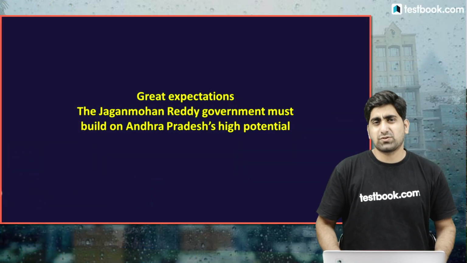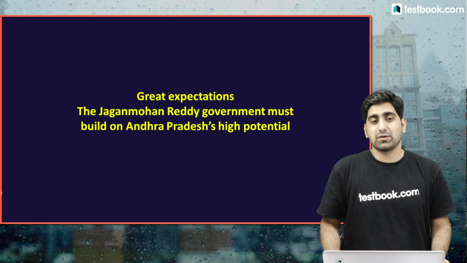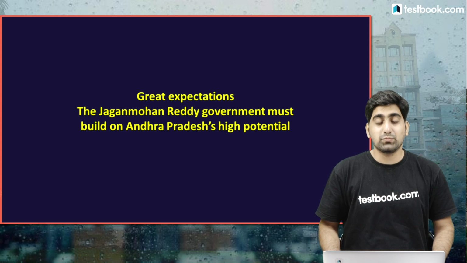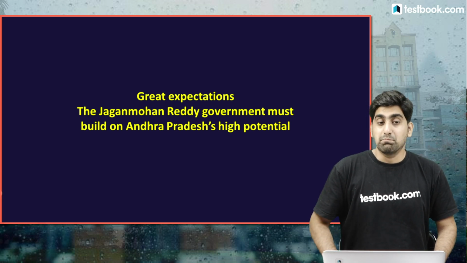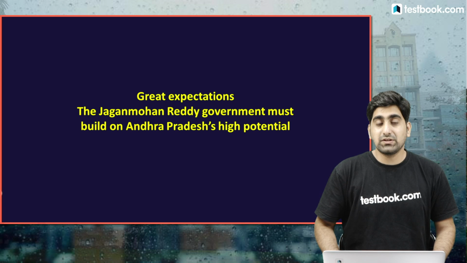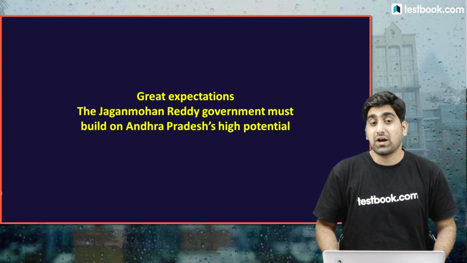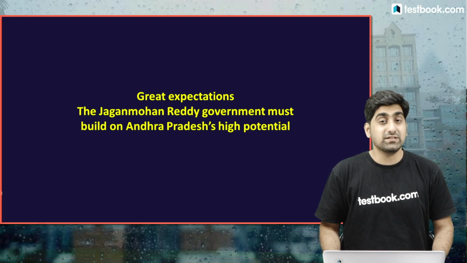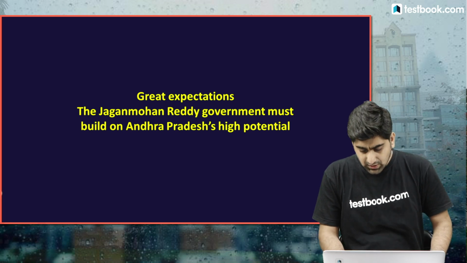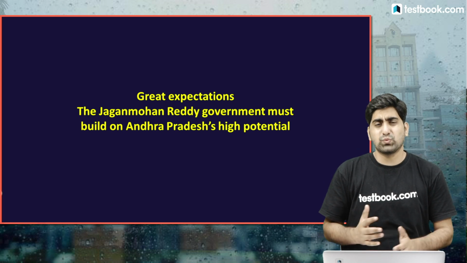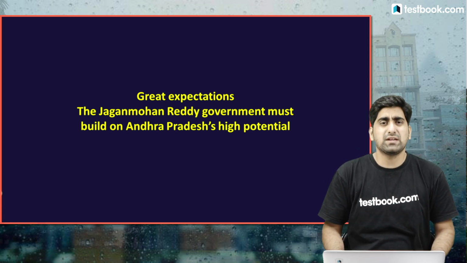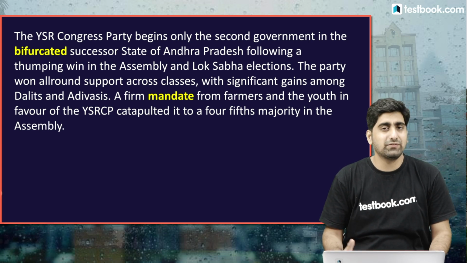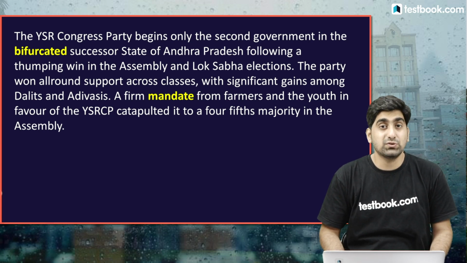As the name suggests, obviously the article is talking about expectations, and further it says the Jagmohan Reddy government must build on Andhra Pradesh's high potential. I guess this is expectations from Jagmohan Reddy's government. So you probably, I guess, are well versed with the same case that happened there. So let's read the article and then we'll discuss the words given and used there in the article.